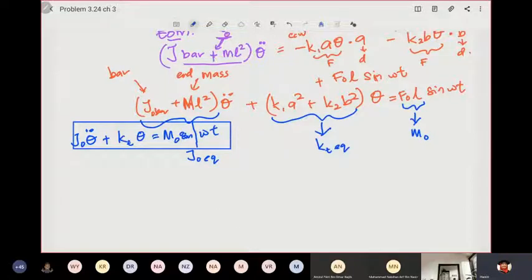If you refer to your moment of inertia, I think you learned it in your previous statics. When you have a bar, at the center of gravity, you can go straight to a table for a bar. The moment of inertia of a bar at the center of gravity is given by 1/12 ML square.